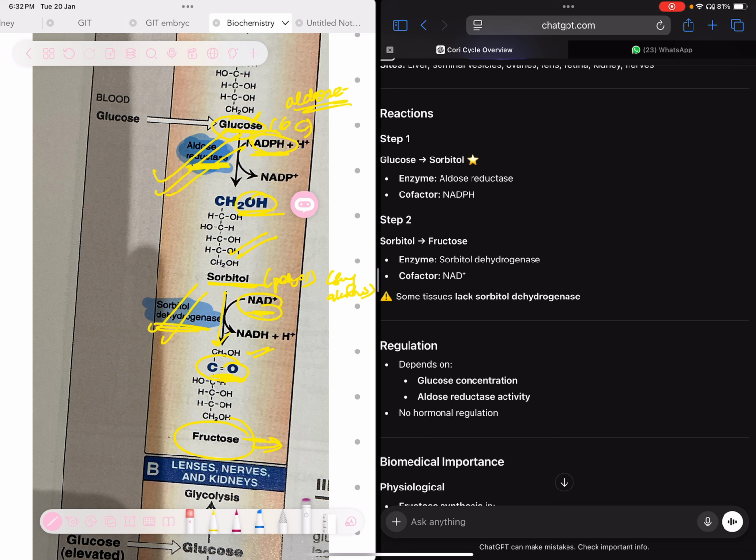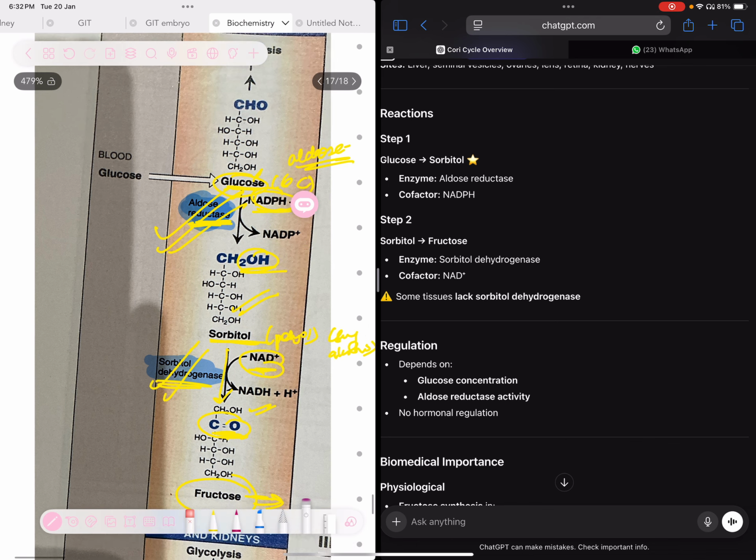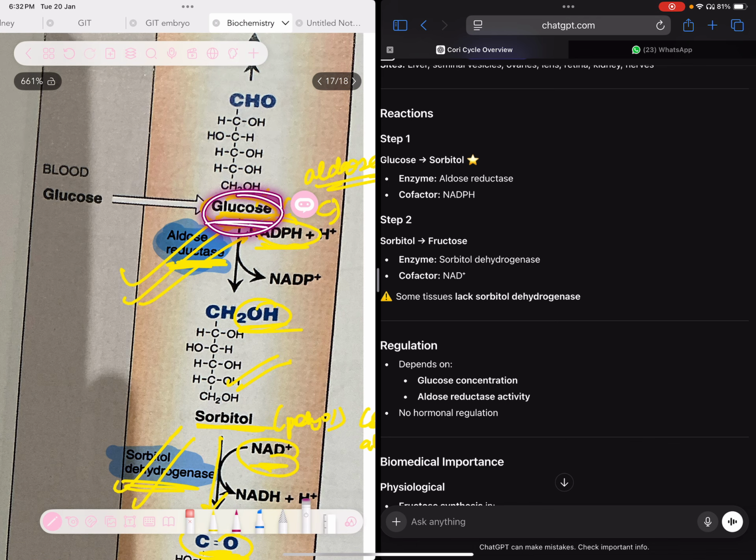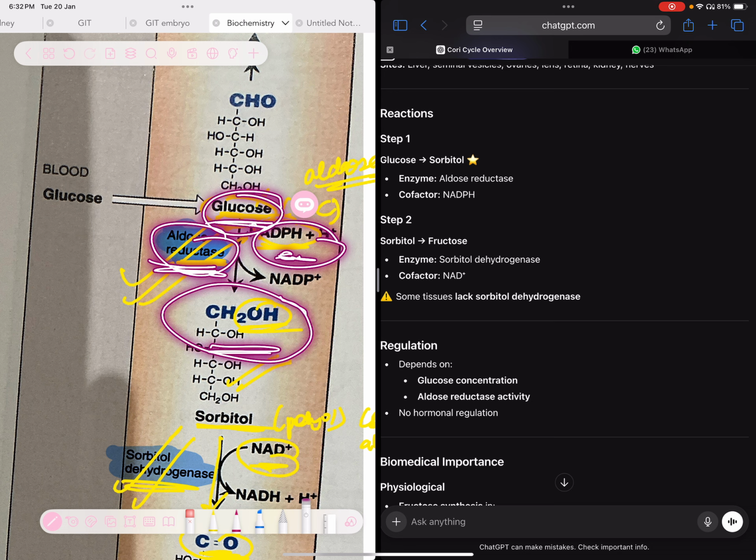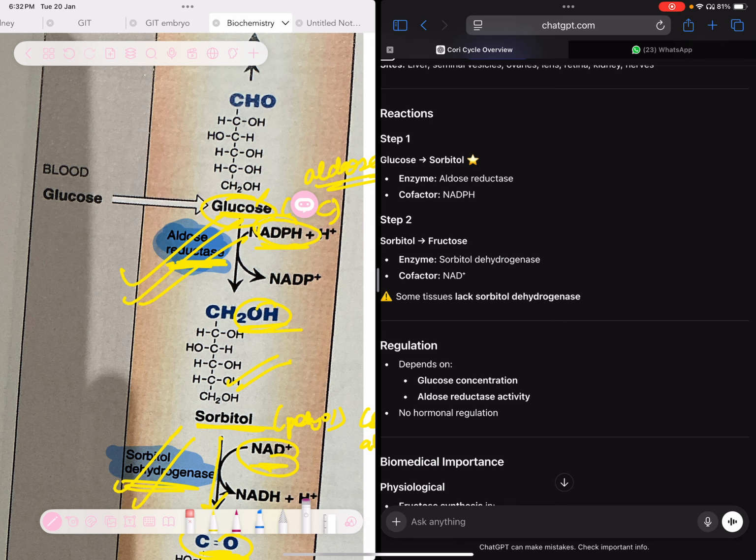An elevated intracellular glucose concentration and adequate supply of reduced NADPH. So if there is a lot of glucose in those cells and NADPH, that's a good thing. Now, exactly those were the cells which had aldose reductase as well, so they will convert it to sorbitol. Now, sorbitol cannot pass efficiently through the cell membranes and therefore remains trapped in the cell.